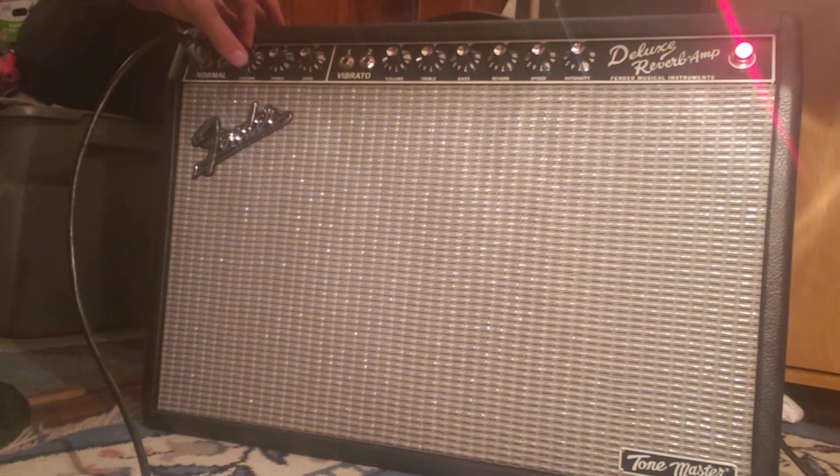Here's just the bridge pickup. That's getting pretty darn crunchy, and for the heck of it, let's dial in a little bit of bass and see if we start flubbing up that bottom end. Here's the bass on 4. I'll turn the treble up to 4 just to kind of match it. We'll see what we get with the neck pickup here.